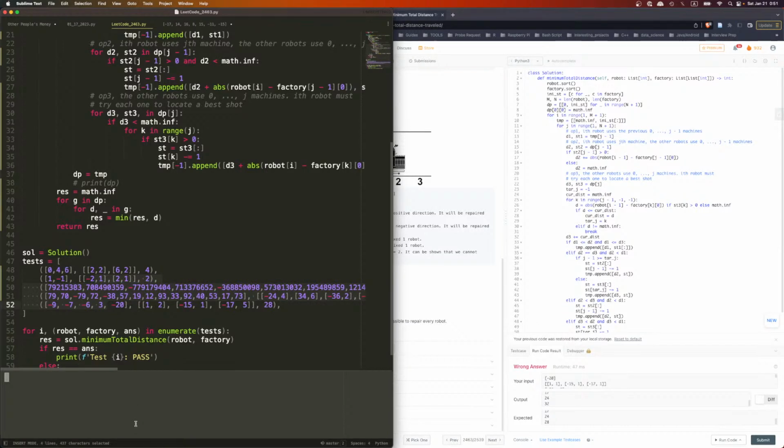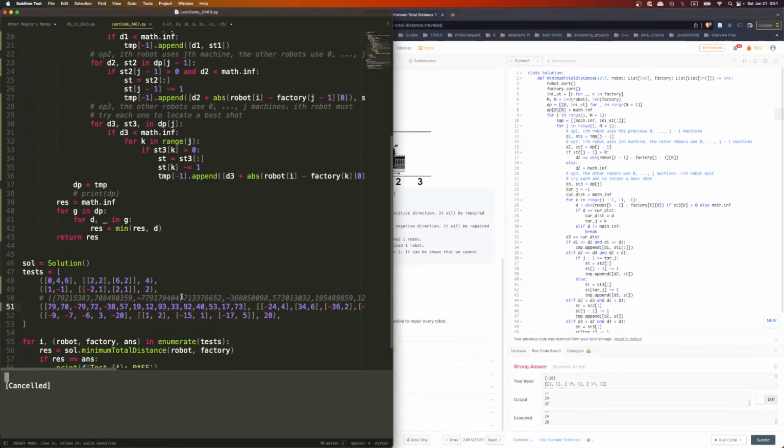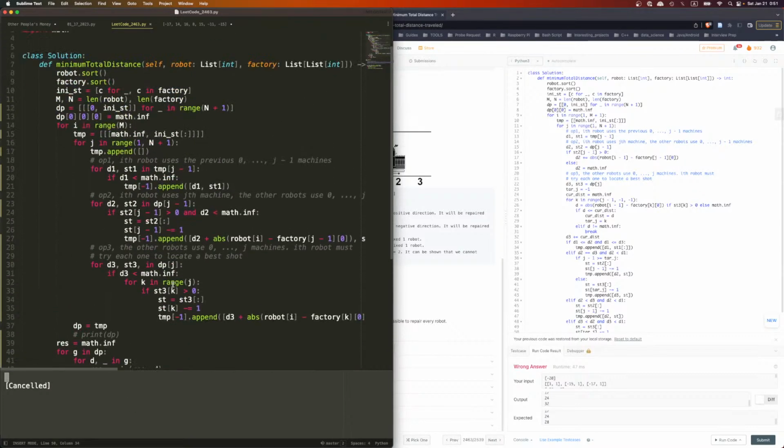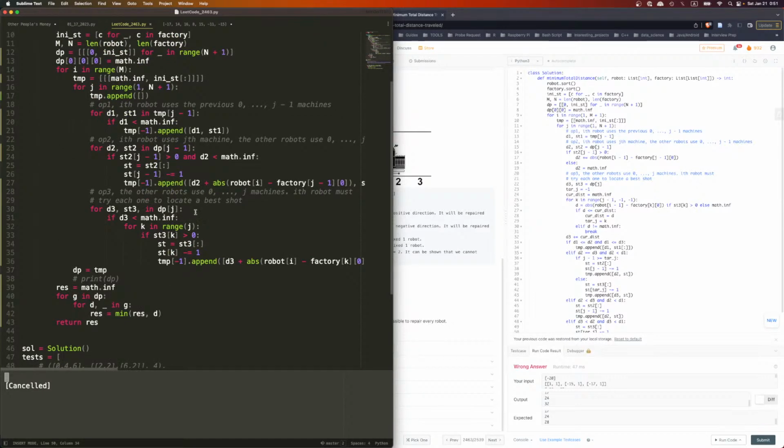Was it taking too long? That looks suspicious. Okay, how about this one? Ooh. How about this one? Ooh. I think it's taking too long because I keep adding new things to it.